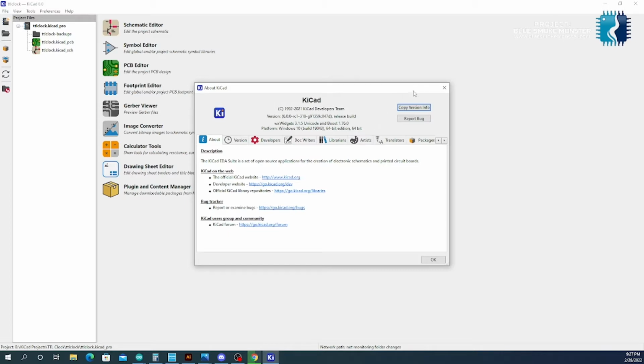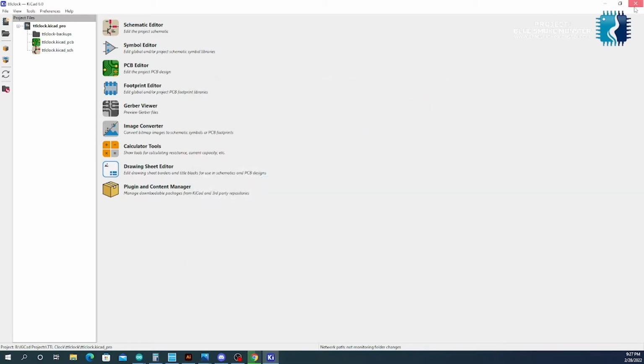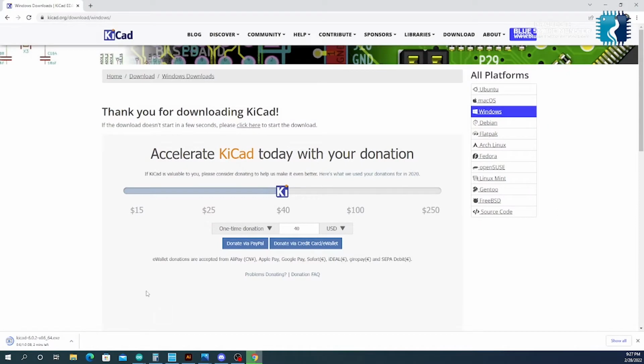So whatever that particular release build is. But we're going to be upgrading her tonight, once this download finishes, to 6.0.2, it looks like. Oh man, guys, I can't tell you enough how excited I am about this. This is going to be sweet.